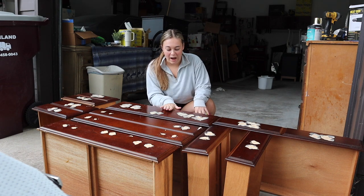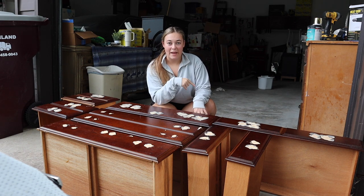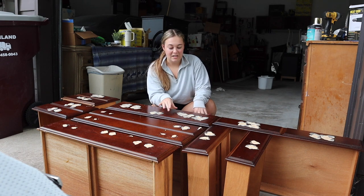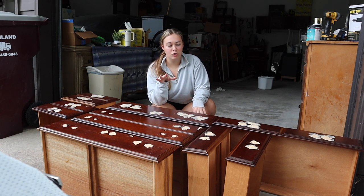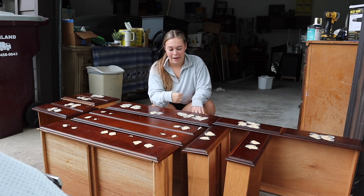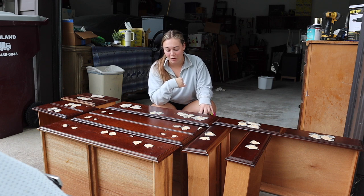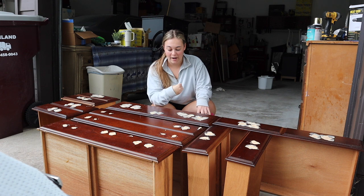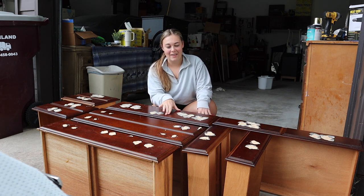Drawer fronts are dry. The dresser and the base where I put the wood filler, that's not quite dry yet, so I'm gonna go ahead and do these now. Sometimes when you do wood filler, you need 2 coats, and that is definitely the case this time. You can see that it's sinking in a little bit, and it's just not gonna be flush once the paint goes on. So I'm gonna go ahead, get these sanded down, and then repeat this process, hopefully just one more time.